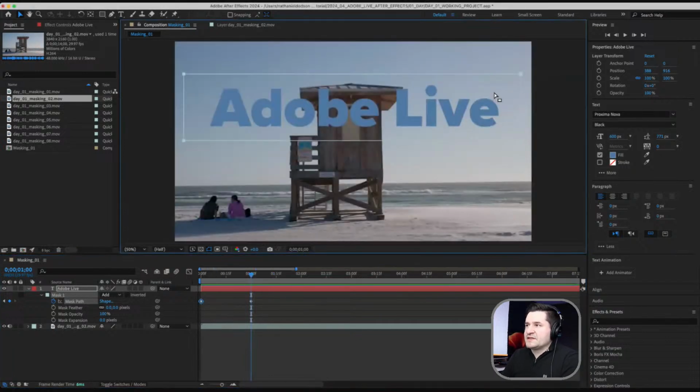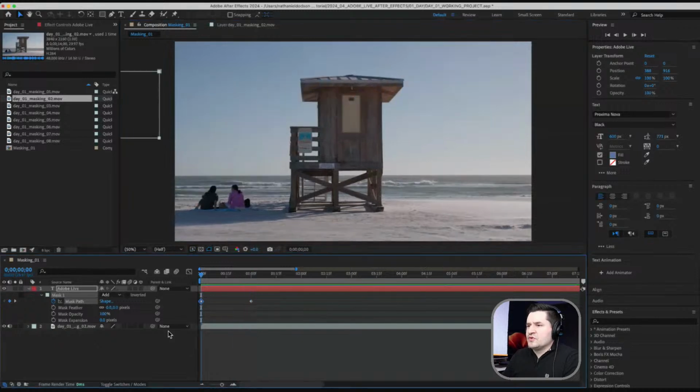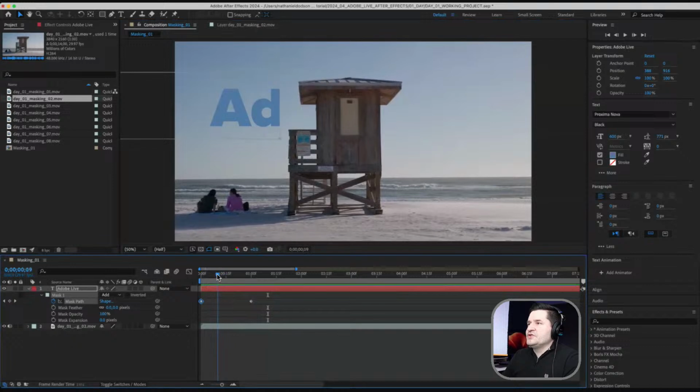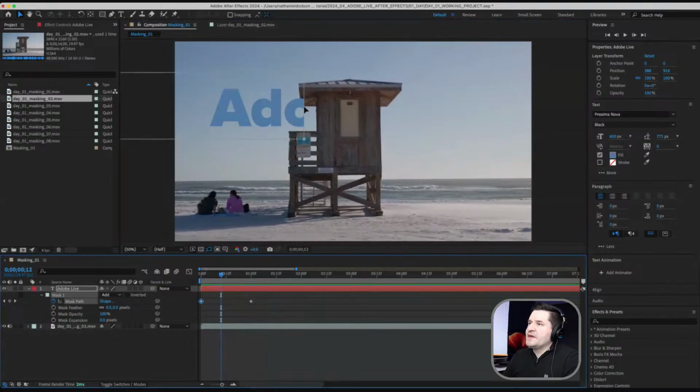Let me set this back to a full size for everybody here. Now, what we can do are a couple things to make this mask animation a little bit better. Number one, you can see as this is masking, it's just this very hard edge. Well, we have this mask feather option. If we increase this, it's going to blur that edge. And I'm going to take it up to about 100 pixels.